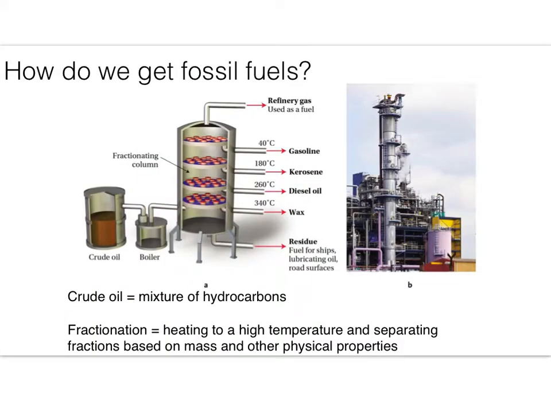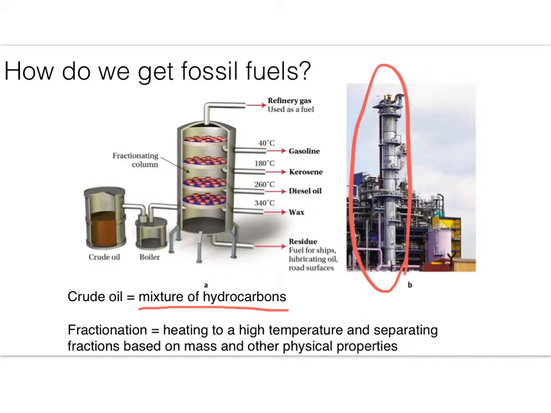So the question might be, how do we get fossil fuels? Well, first off, we get crude oil. We dig up and extract these barrels of crude oil from the ground, which are generally there from the slow decomposition of plant matter over hundreds of millions of years. And this crude oil is a mixture of hydrocarbons. That's to say that it's everything, from 1 carbon to 50 carbons. And so we boil the whole bunch in these large columns.